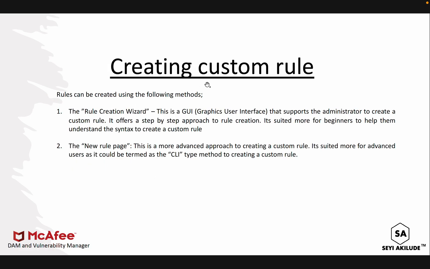Creating a custom mode — there are two different ways you can actually create one. Number 1, you could use the World Creation Wizard, and Number 2 you could use the New World Page. The World Creation Wizard is more for beginners. It's a GUI interface that allows you to name the world, pick specific objects, put in the arguments for those objects, and just follow the step-by-step. If there's an error, it returns you back. The New World Page is more like a CLI — it's for advanced users where you type in your commands and the rule you want directly.